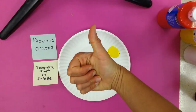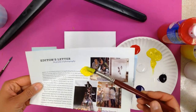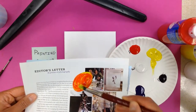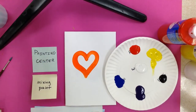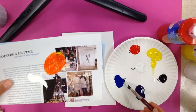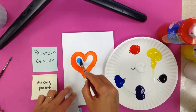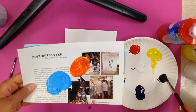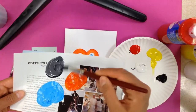After you get your tempera paint on your paper plate that you're going to share with other kids, we're going to talk about how to mix paint. We're going to mix our tempera paint on either a piece of scrap paper from the recycling or a magazine page. If you take a magazine page and you fold it in half, it makes a great little mixing palette. You just dip your plain colors with your brush and put a little glob of each one onto your newspaper or magazine paper or scrap paper, and then you mix it with your brush. That's how we are going to be mixing colors this year.